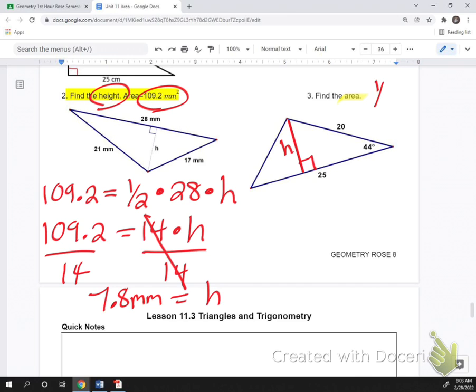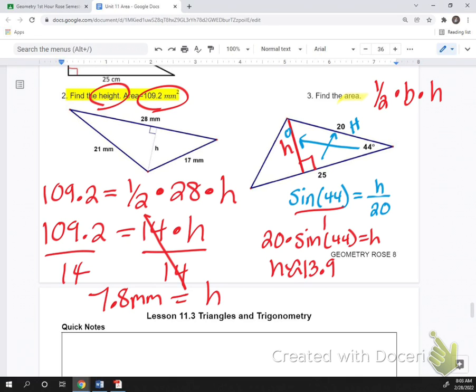Again, the area is half times the base times the height. So what do I need to do to find the area? The same thing as you did all of them, the same thing we did as number 1, basically. We're going to solve for the height first. Go ahead and try that with your partner. Solve for the height. What trig ratio are you using?